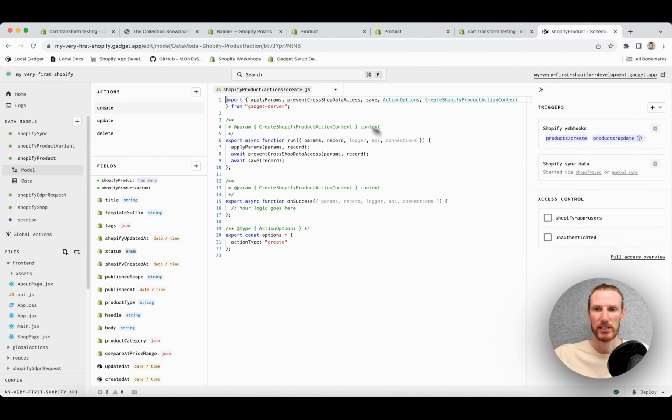If I go across to the code, you can add custom code, and this is your app backend in Node.js. So if you are writing custom functionality that happens whenever you create a product, this is where you'd add it. I'm not going to get into what the run and on success functions mean right now. I'm not going to go through Gadget stuff. I do recommend going through our product tagger tutorial. It will teach you more about Gadget and has less focus on Shopify.